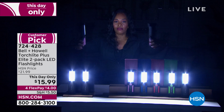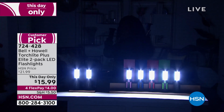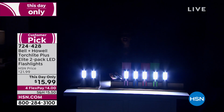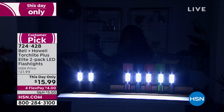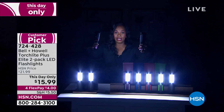And we turned down all of our studio's lights so that you could see the Bell & Howell lights. Look at the back wall behind us. Do you see? There's a whole living room back there. When I don't have the light, you can't see that at all. But look, you can see the furniture, the walls, there's a chandelier up there. That is the power of the light that you're getting from Bell & Howell.